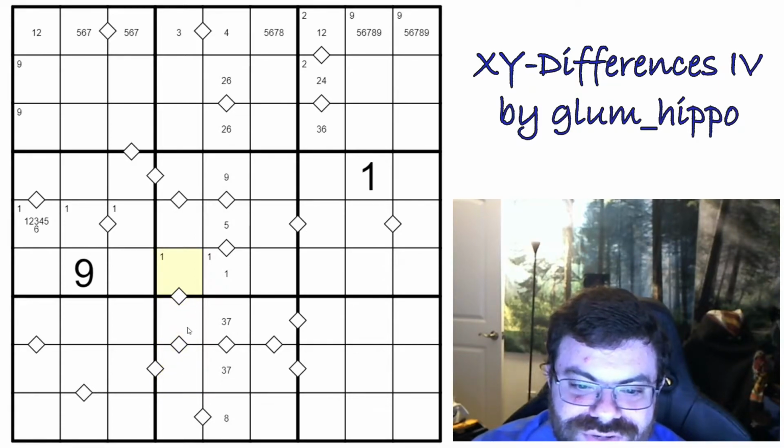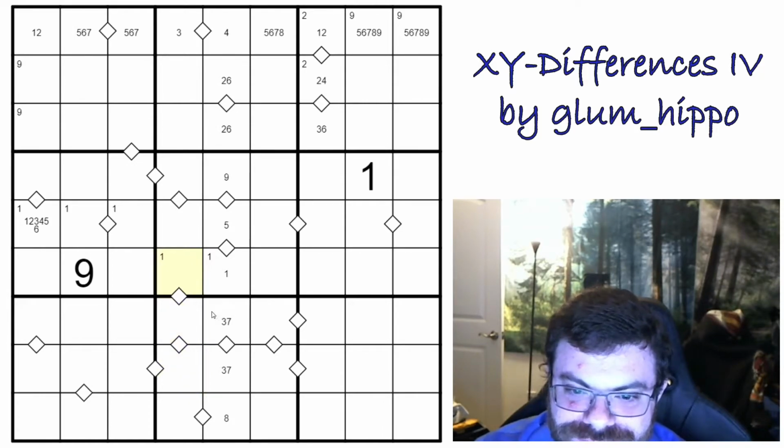I'm sorry if there's an easier way to do this, but this is what I'm going with. I hope this actually does something for me. I hope I actually remember what those other digits ended up being. So now these need to have 3 difference. It can't start with a 1 here.